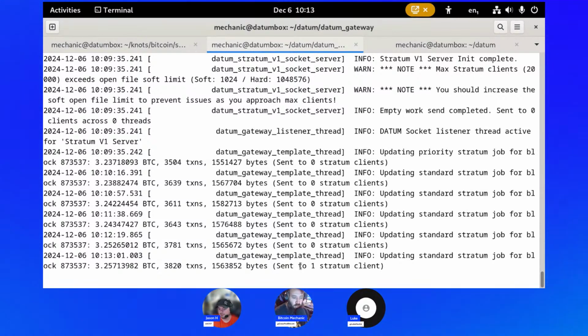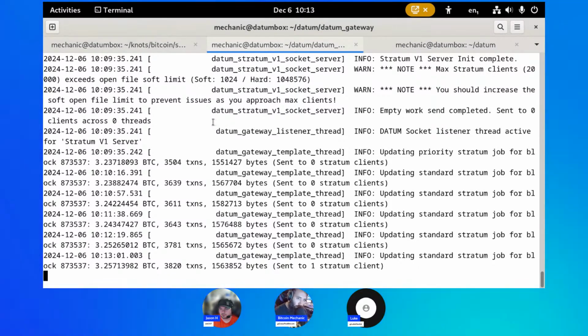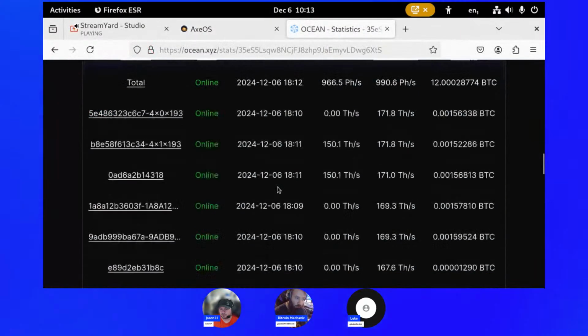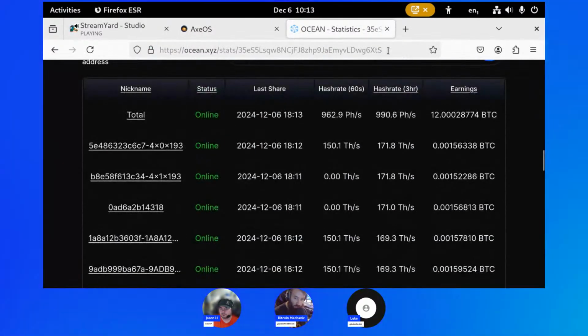The templates are being created by the Bitcoin Knots node running on this machine. DATUM is reaching out to it via RPC, getting block templates, and then it's acting as a Stratum server for miners pointed towards it. And importantly, all that work is getting uploaded to an address. Unfortunately, on the dashboard, this is the one thing that makes me regret using this giant address: I'm not really going to be able to find it.